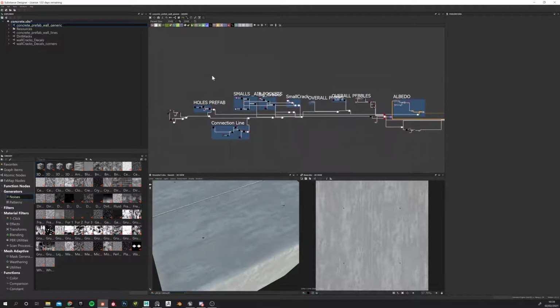Now, the way Substance works, Substance Designer in particular, is that it makes tileable textures. That's all it does. You can actually bring in assets for high, low, and baking, and I'm going to show an example that I did.